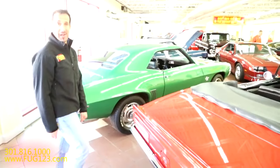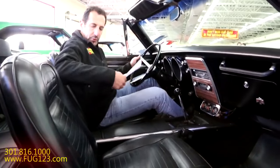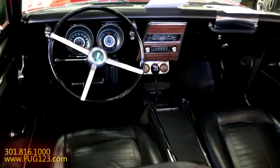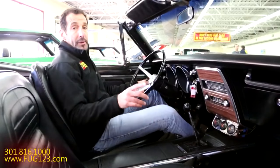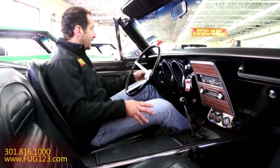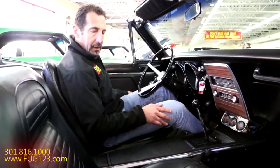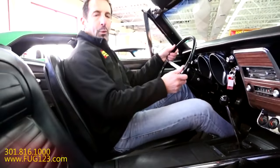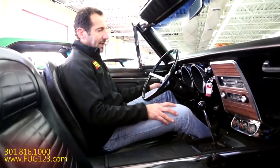Let's check out the inside, because that's where you're going to spend most of your time. One thing to think about when buying a car like this: these are unibody convertibles, meaning they don't have a full frame underneath. Depending on how well the car is taken care of, how well it's restored, and the rust that can happen to 50-year-old cars — that determines whether the doors close well or not, whether things fit and align. I want you to hear something really nice. Hear that? This door closes solid. This is a well taken care of car and it drives like it is too. Some of these cars were killed along the way, and this is definitely not one of them.